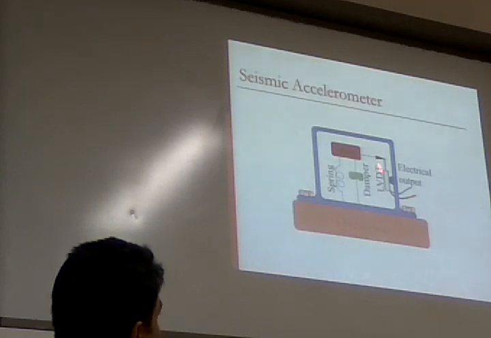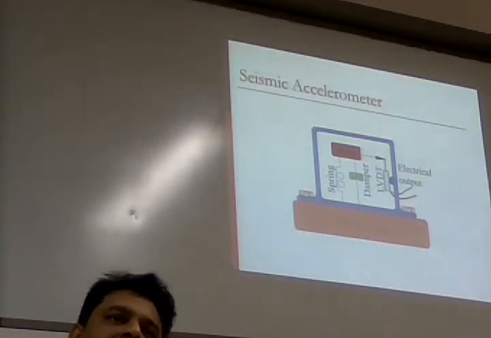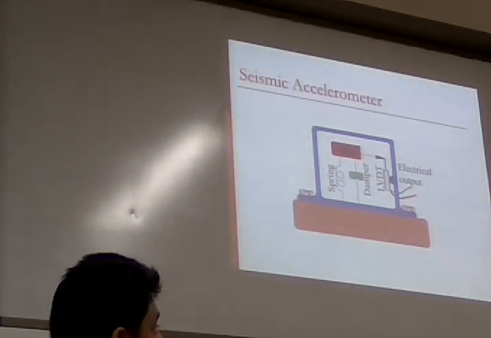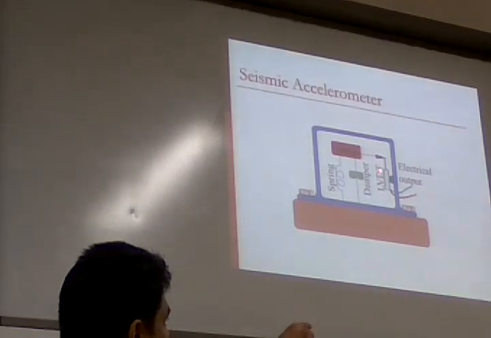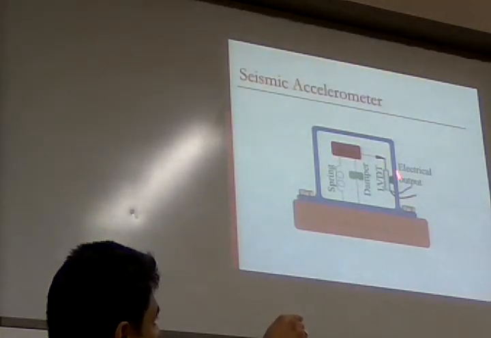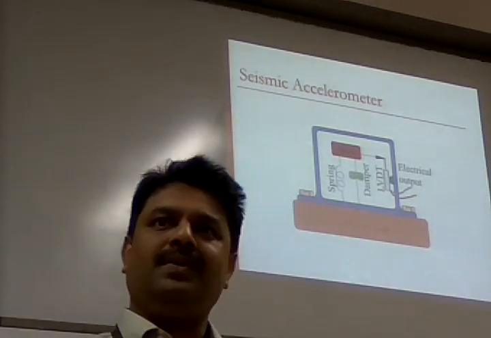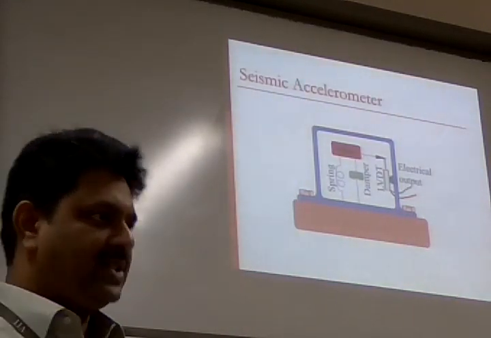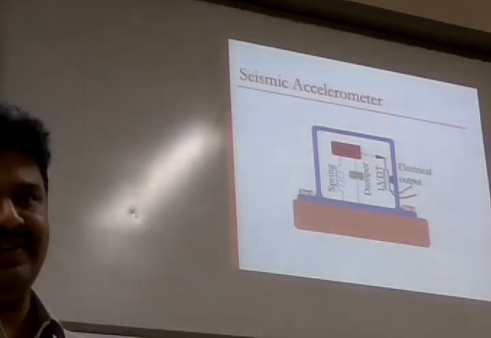That movement is measured by an LVDT. The LVDT will give you an electrical signal proportional to the linear displacement here. If the displacement here is small, the voltage here is small. If the displacement here is more, the voltage is more. We have LVDT in our syllabus. Tomorrow or next class we will be talking about more details about the working of the LVDT.